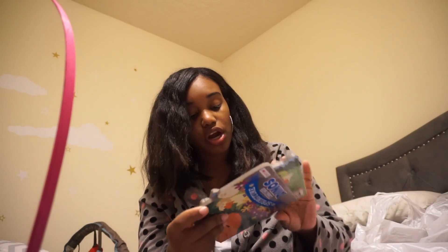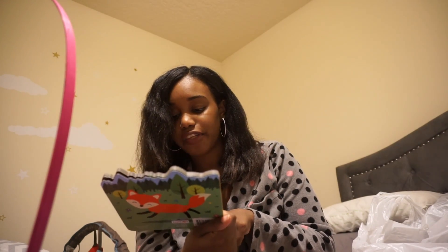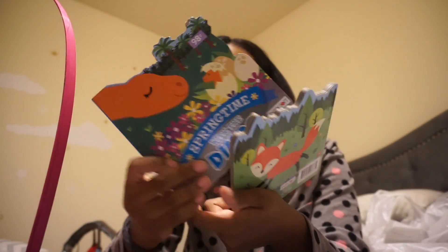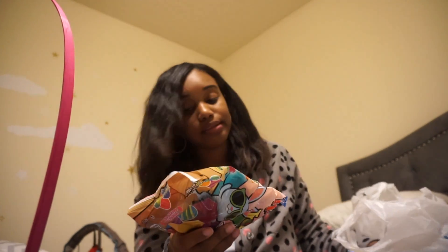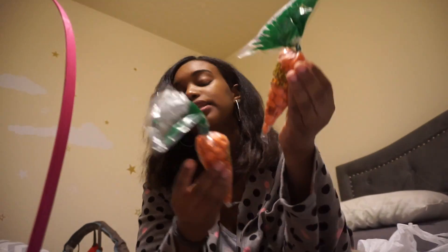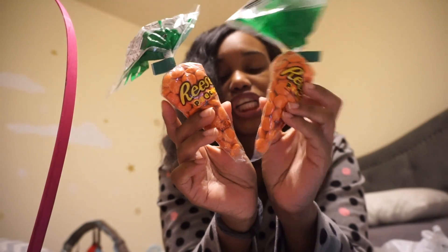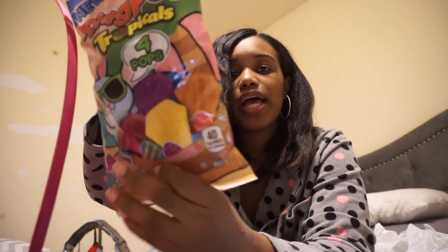For each of their baskets they're also going to be getting books that we're going to read to them. It's going to be a really fun day — I'm really excited. We have 'Springtime with the Foxes' and 'Springtime with the Dinos,' so they'll each get one of those cute little books. I did also buy some candy — they're going to have Reese's Pieces in little Easter bags, a dollar each from Walmart, and these spring pops. I'll just throw like two in each basket.